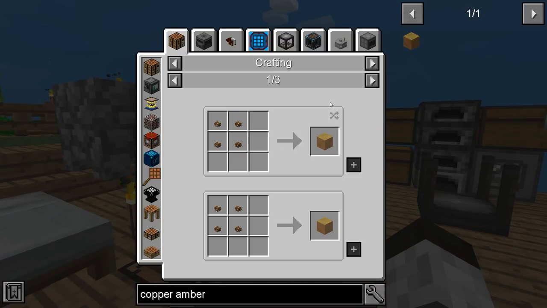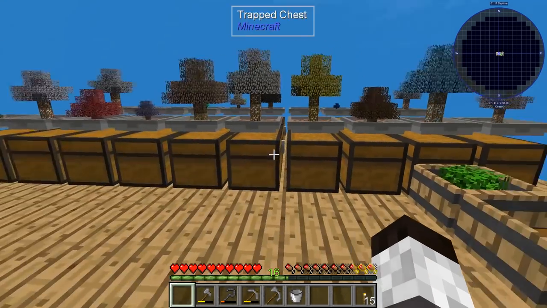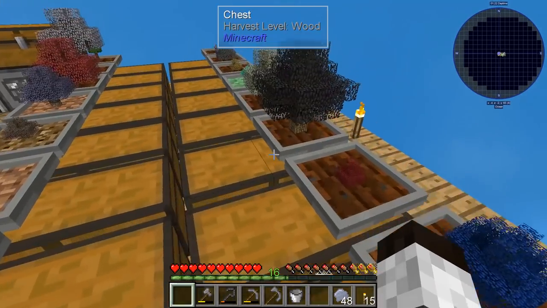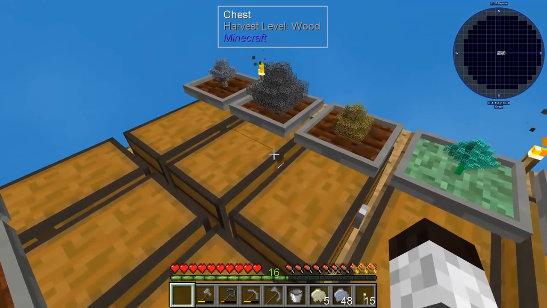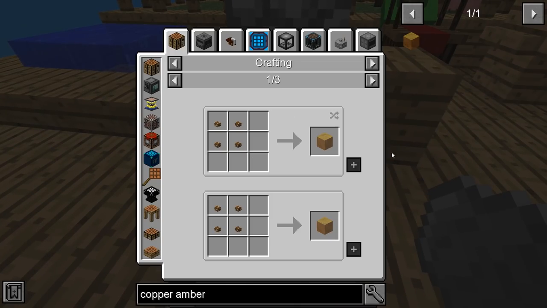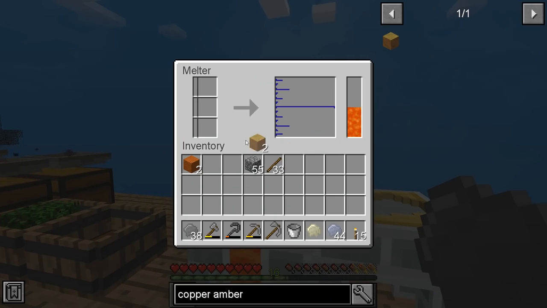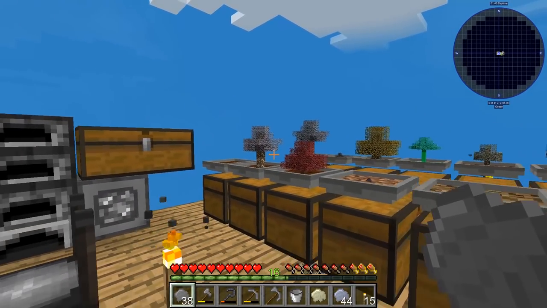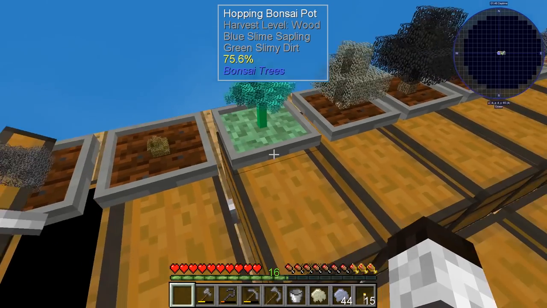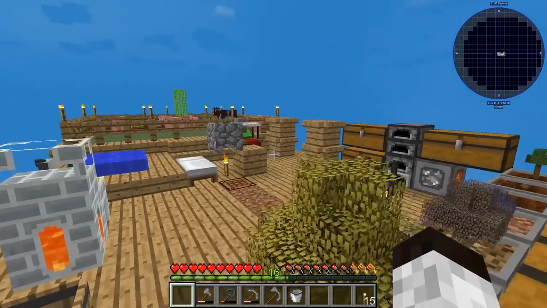Okay, so we have the red sand, and then all we need is petrified clay and sand resin. Over here is clay resin, and we have sand resin, and over here I think is petrified resin, and there we go. So we should be able to make clay amber. Right, and then we just look over here and there we go. Now we can put all this other stuff back. This is petrified. Yes, petrified goes there. And the sand goes there, and the clay resin will go back in clay. Put it back. There we go.